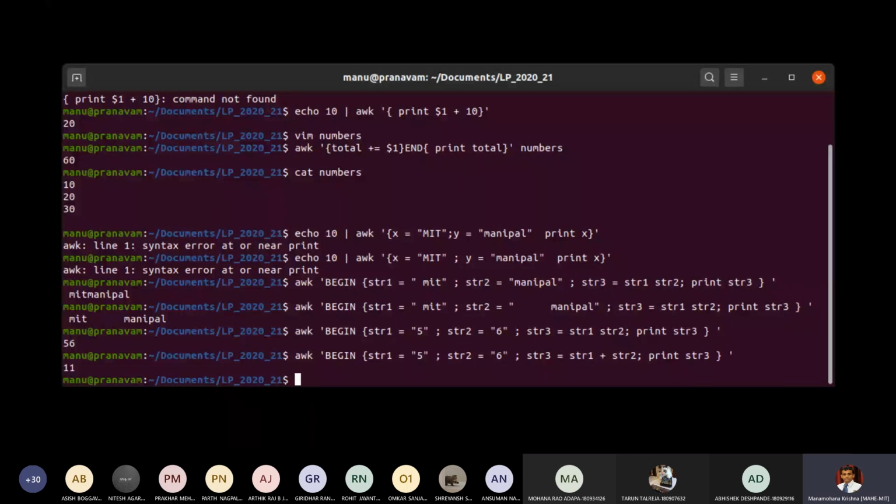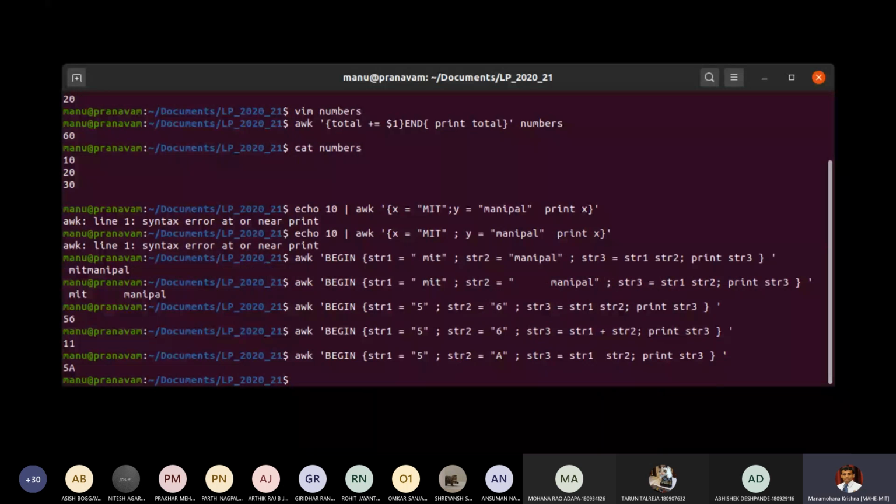And one more important point. Now for str2 I will write, for example, one alphabet A. If I treat this as a character, no confusion, you are going to get 5A: 5 is a character, capital A is a character.